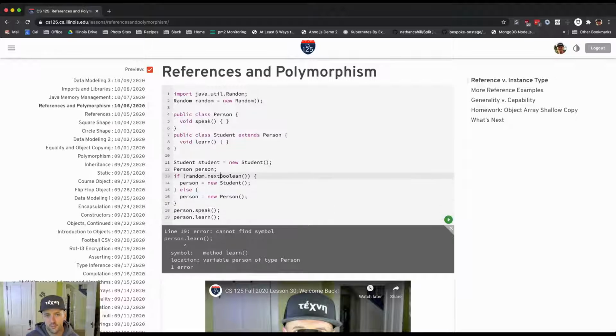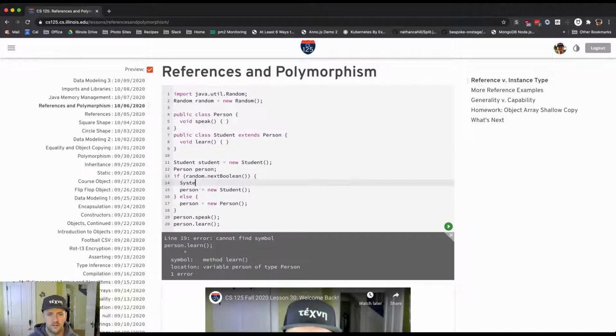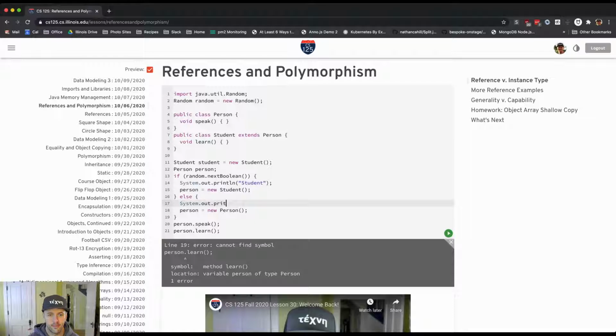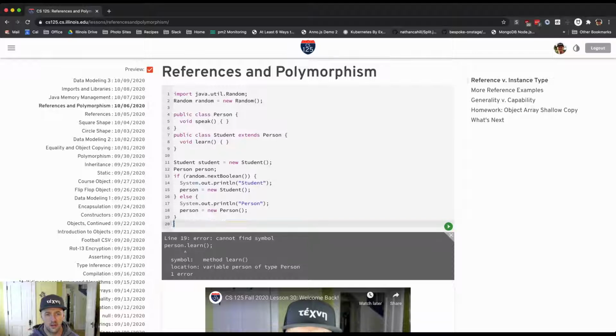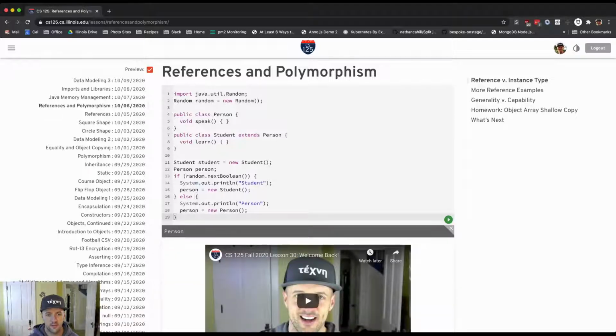In this case, I've created a person reference variable. I don't initialize it. Instead, at runtime, I call this random.nextBoolean method, which we'll talk about later. Randomness tends to be really interesting and useful. So half the time when I run this, I can put a print statement here, and then we'll eliminate the compiler error so this can actually run. I say student, and half the time person. You'll see sometimes person, sometimes student. I get runs of each, but it's trading off back and forth.